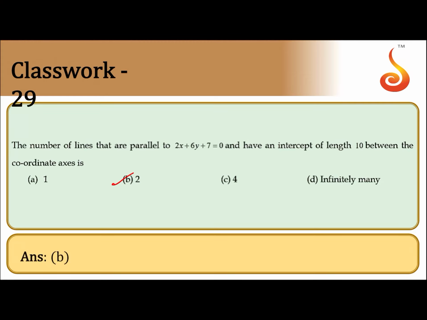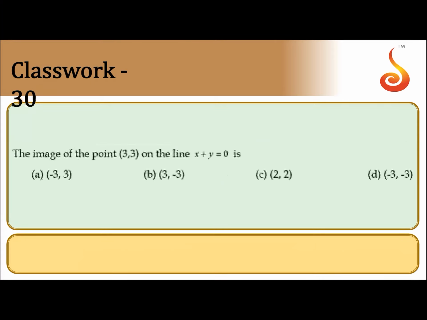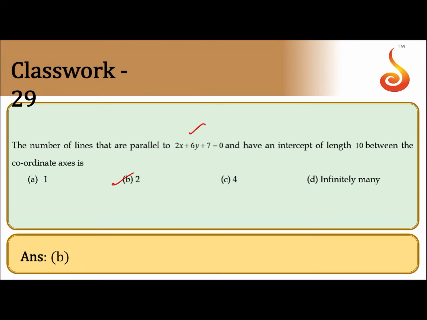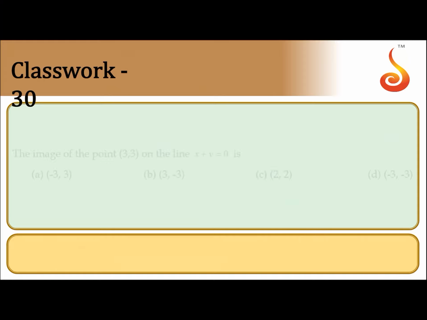Yes, correct. Coming to the next one. And one more important case here I would like to tell you: because the intercept is equal to 10, this line is definitely not perpendicular to the line y equals x or y equals minus x. And its intercept is 10, therefore it is slightly inclined. And if this length is 10, there will be another line like this one. This will also be 10. There will be only 2 lines whose length is equal to 10. Okay, so that way also you could guess it.